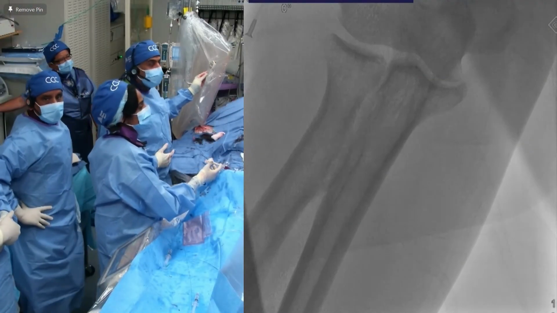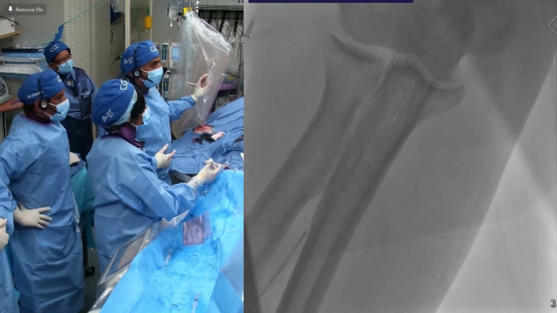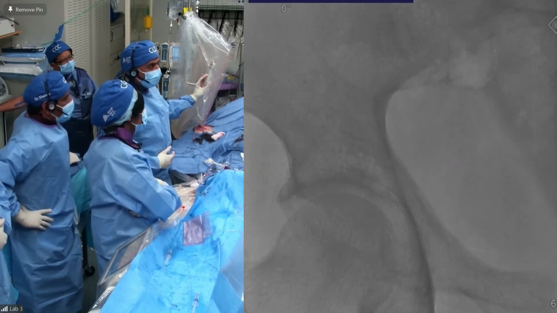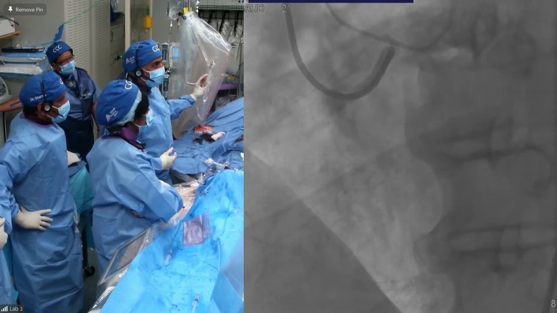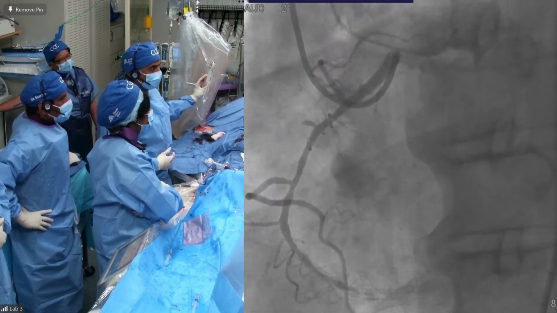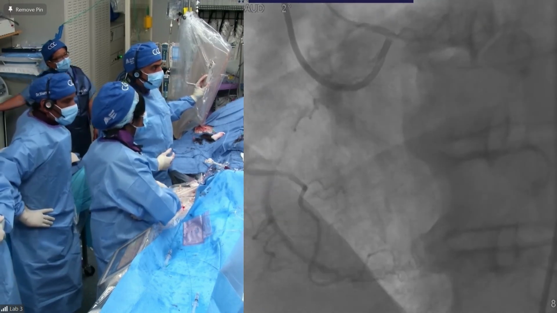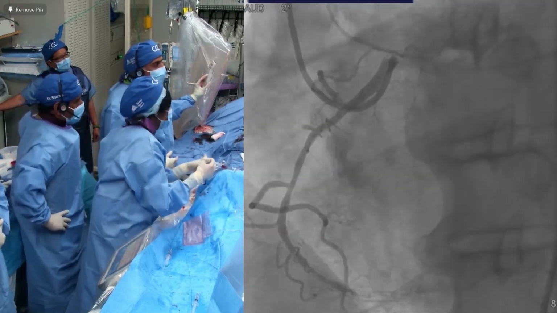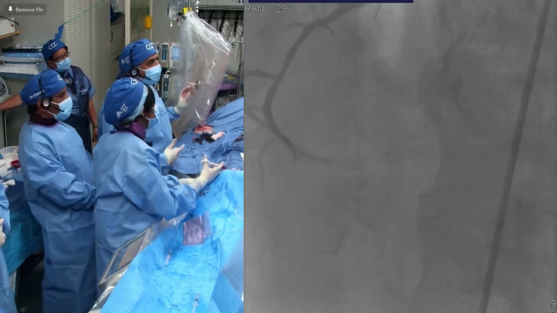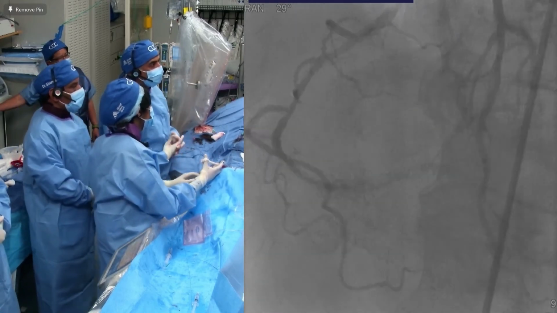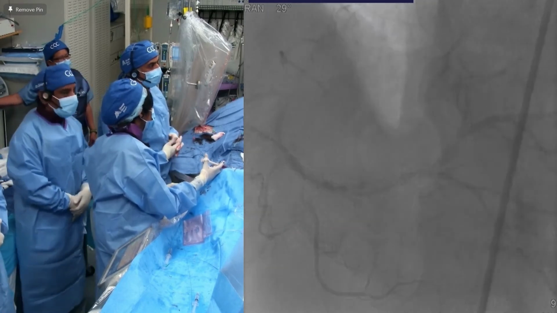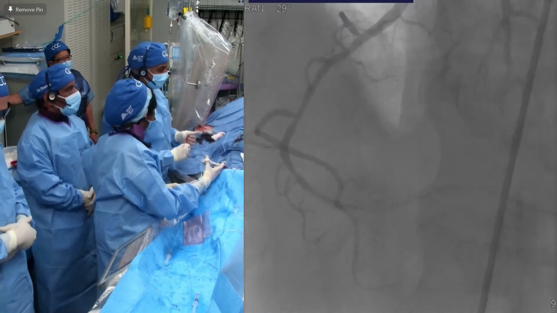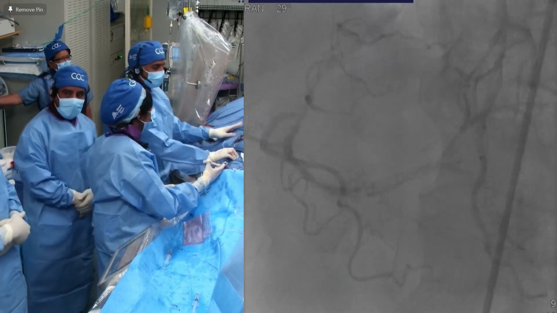Let's take a look at this lesion. There is some trouble going up with the radial, but let's just navigate in the interest of time. Okay, sure. You can see the distal RCA totally occluded. Our plan here is that once we clear it, of course, you need 2 injections because of the loops and multiple stents in that RCA. It is totally occluded but has good collaterals, which you can see here. Not only that, the RCA has an ectopic takeoff, and the guide doesn't provide enough support. You have to try guide extension and all that. So it's also a very complicated case.